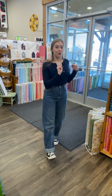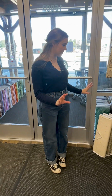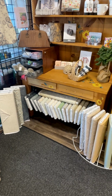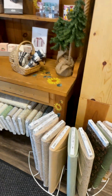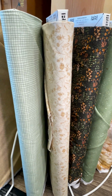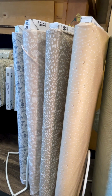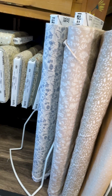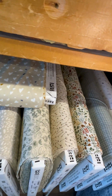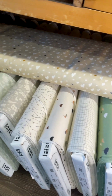I'm just going to go right up front here really quick. Now that Easter's over, we've revamped this section, so we put this brand new line right here. This one is Au Naturel by P&B. It's this gorgeous neutral line filled with all of these small, delicate prints. Very modern in that respect. We've got lots of different styles, all in those very neutral tones, very soft. Just lots of different ones to choose from.